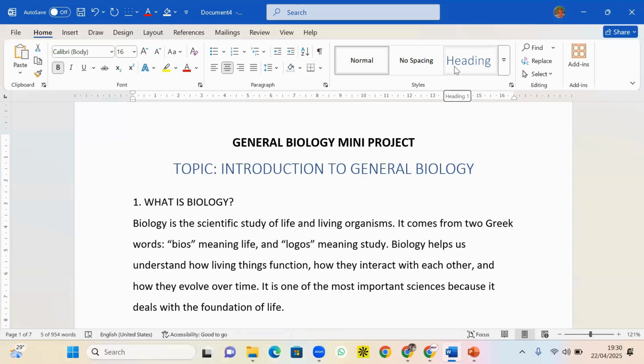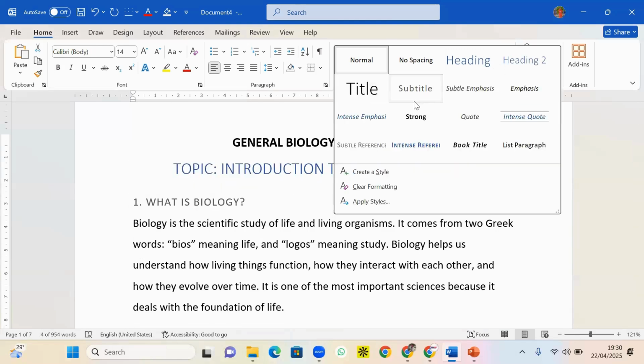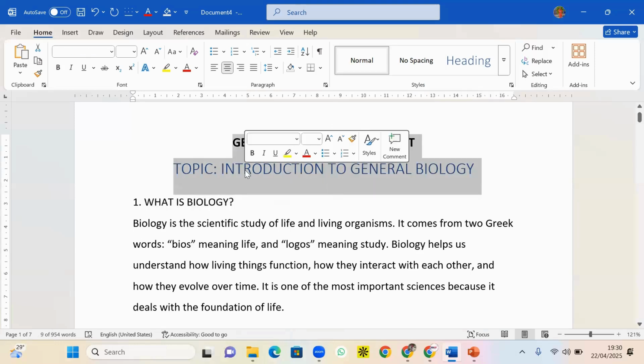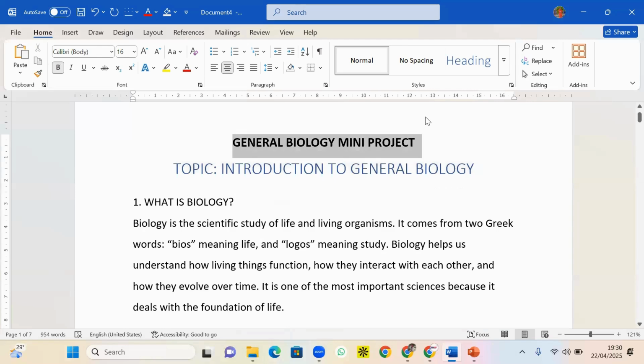There's a reason for me choosing this Heading 1. Why? At the end of the class, we're going to make use of insert a table of contents. Now I'm using these headings. So I use Heading 1 for this. So this is my word, Heading 2. I'll use this one as Heading 2. This is okay. Let me use this one as title. This introduction should be title, or this should be title.